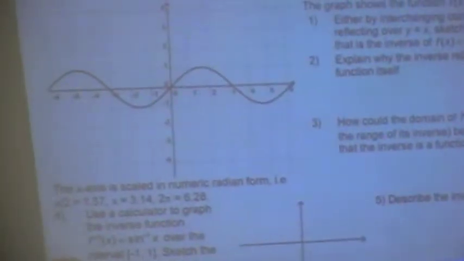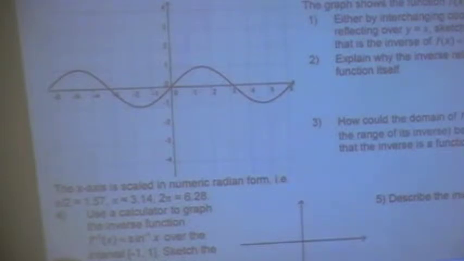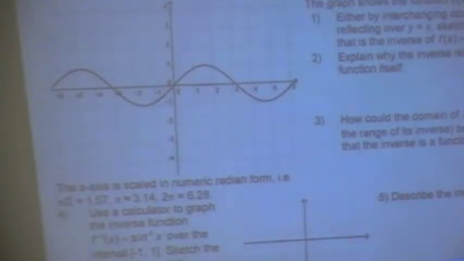Now, if we're talking about its reciprocal function, we're talking about cosecant. Cosecant is r over y. Everybody good? Because it is flipped over. That is the reciprocal function. But now I'm talking about inverse functions. A reciprocal is not the same thing as an inverse. A reciprocal is something flipped over. An inverse is when you switch x and y.